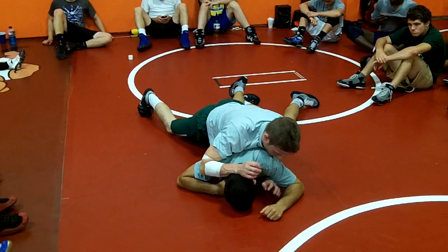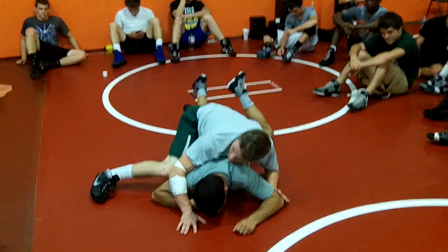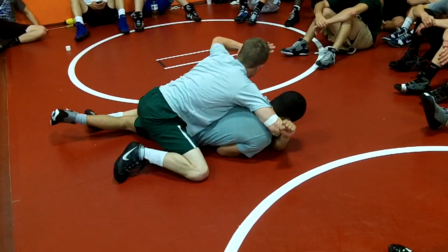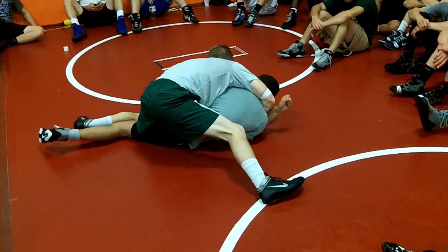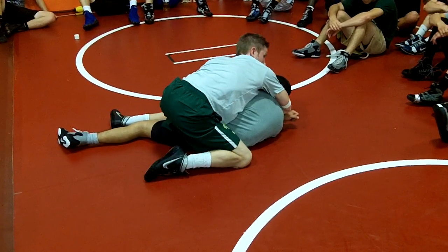So I have this leg locked. I'm working, working, working. This hand's going to push the elbow up as I step and cross it. Grab his tricep. Come straight back. I don't care where this hand is — it doesn't have to be after me. I get in between. I'm not even pushing. This leg just sits here so he can't keep sitting in his legs and moving.